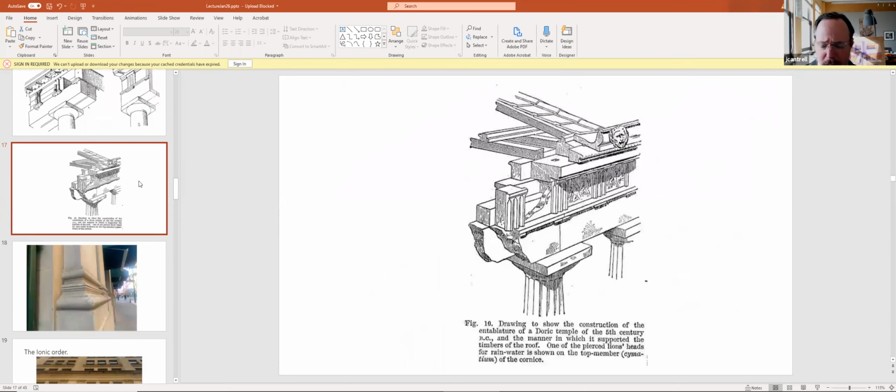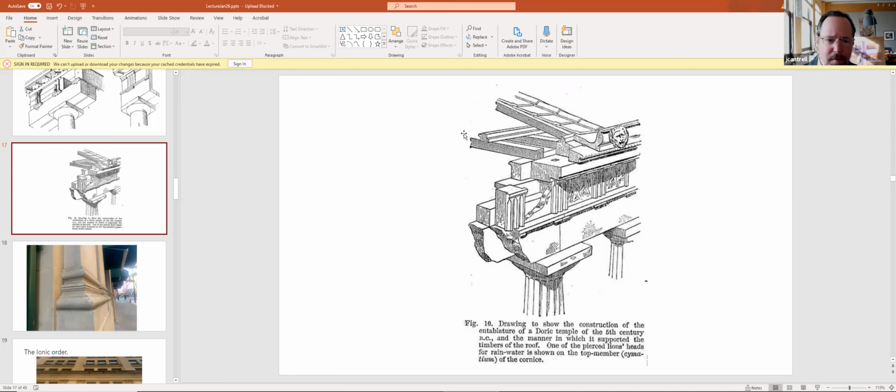So this is a more elaborate detail of an actual Greek temple that is comprised of a wooden roof, of course, and stone or marble parts. And this is a case where, if you look at this, the moldings are an integrated part of the structure. It's not applied. If this is probably wood, that would have been nailed on. Of course, they're stone and marble. They're carved out of one piece.